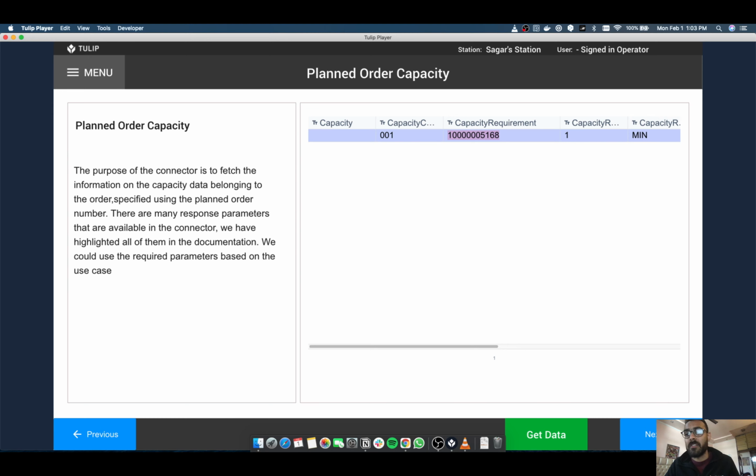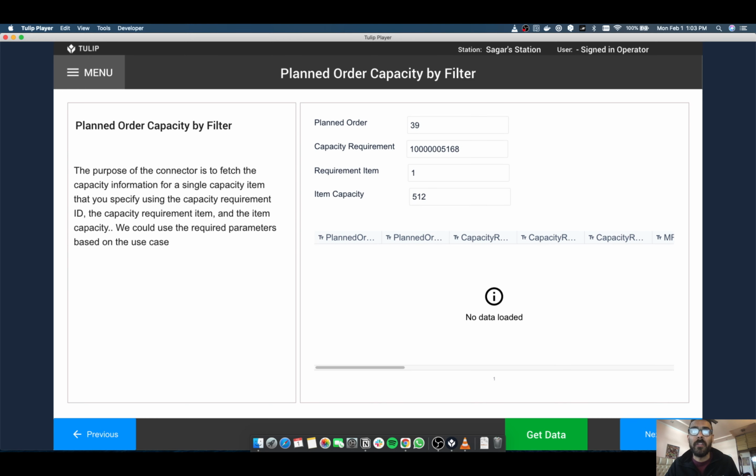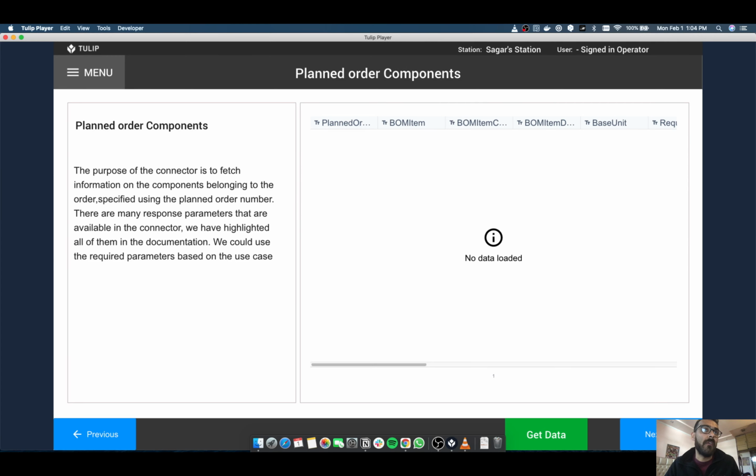Again, as this is all demo data, I need to pull in all the information, and if I get that, I get it right here. So you see how by providing different fields and filters, you can get all the information for a specific order, which is pretty interesting.